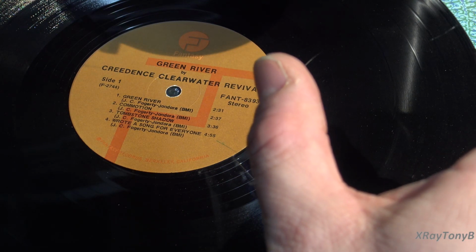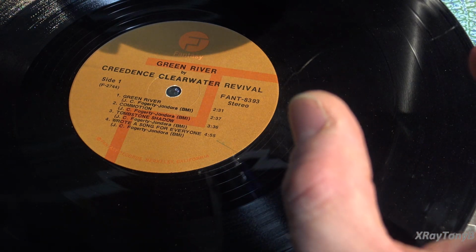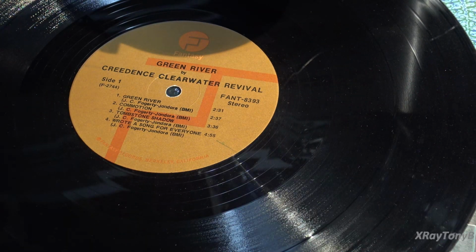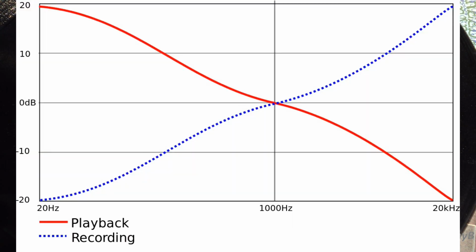And by averaging that, that's called pre-emphasis, by changing that at those frequencies, we can make that entire set of frequencies fit in the same width no matter what. And that's what RIAA equalization is. It's a standard that was developed in order to overcome that problem. Basically it centers around a knee point of about 1 kilohertz. So at 1 kilohertz, you're not cutting or boosting any of the frequencies. It's flat. Whatever you're feeding in is what's going on to the groove.